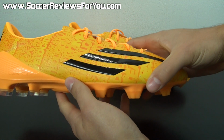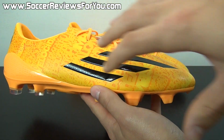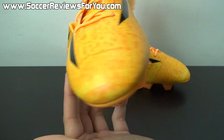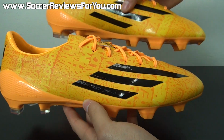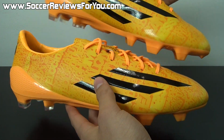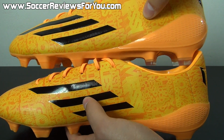One thing that I did want to mention about this colorway is I was curious as to whether or not the pattern, the words, this graffiti graphic they have across the entire upper, would be random on every single shoe, and that is not the case. This is the right foot, the lateral side, and if you look at the left shoe on the medial side, they pretty much mirror each other, so there's no variation there. And then of course, if you flip them around, you can see the same pattern is there again.